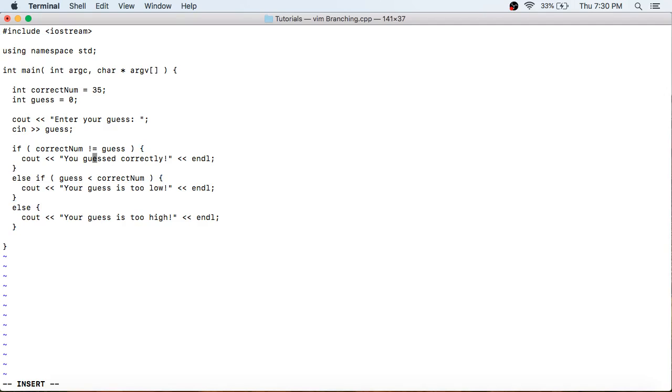But in any sense, it doesn't really make sense to do it this way. But now, if anything besides the guess is entered, it'll evaluate to true inside here and execute whatever is here. So in our case, it would make more sense to make this say incorrectly. Yeah, so now anything besides 35 entered, this if statement will be executed and it'll say you guessed incorrectly.